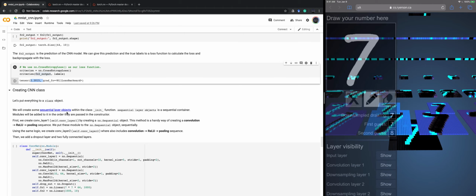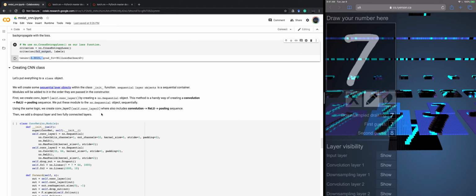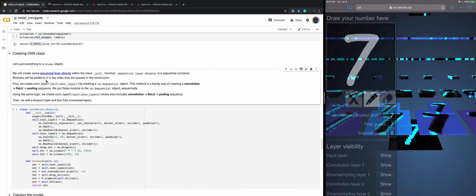Within the class initial function, you can use a sequential layer object. It's a sequential container, and modules are added to it in the order they are passed in the constructor. You can visit the documentation to see more information about sequential layer objects.